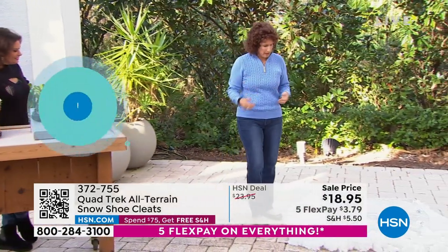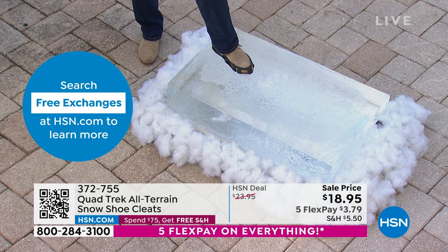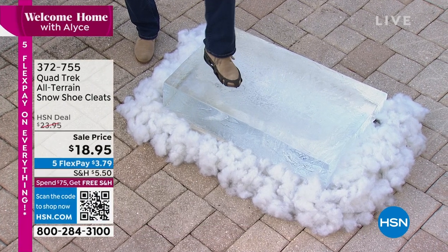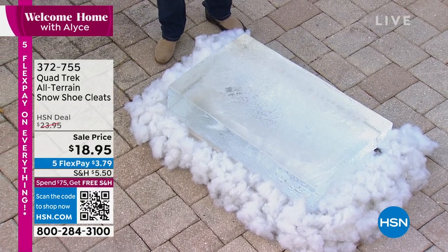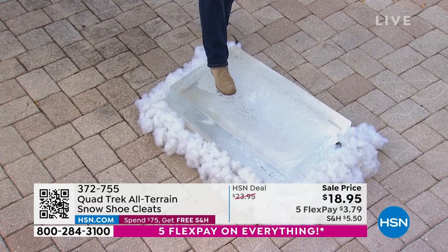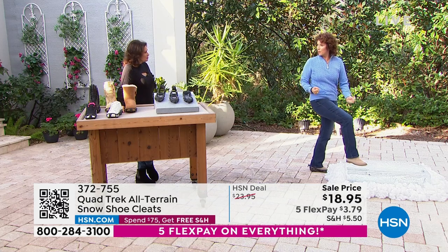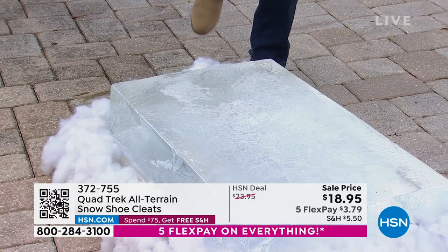I have an apartment in Manhattan and I've lived there over 30 years. The snow comes and it's fantastic, but before the snow sometimes you get sleet underneath it, and when that snow starts to pack — just like that, right? This will give you traction without messing with your fashion, as I like to say. How many times have we had to figure out what to wear — we're going to have to wear these big snow boots. Guess what? You can just put your flats on, put this over your flats, and no more slipping.